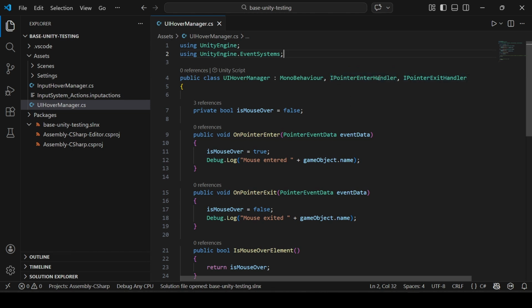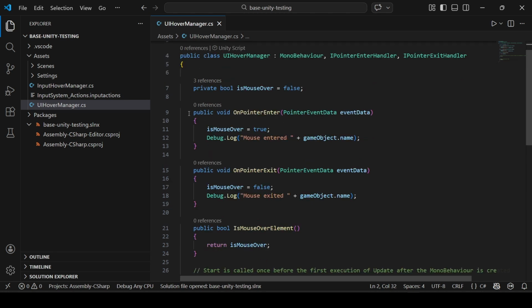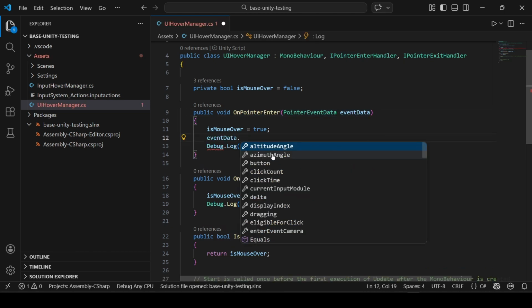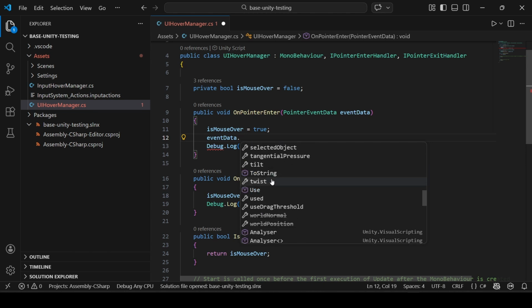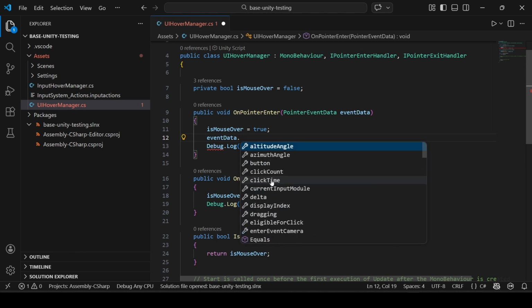To implement those, they require public methods here, OnPointerEnter and OnPointerExit. That's what these implement. And it gives you the PointerEventData as well. So you can also use the event data, which gives you a bunch of other data with it, which could be useful as well.